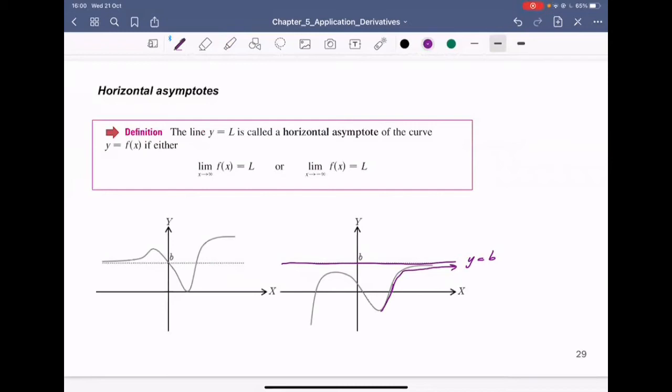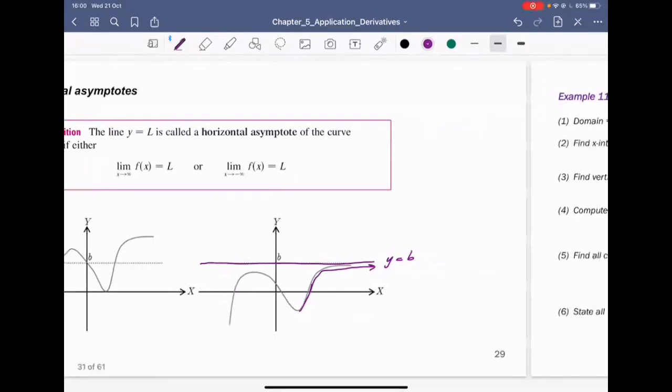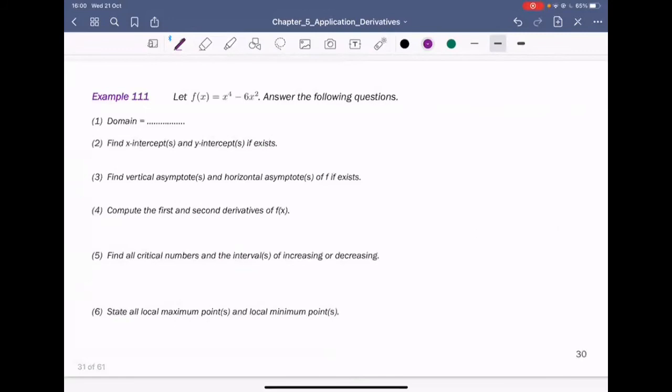All right. Any questions so far? It's 4 p.m. now. So let's do one example and then we can go. We're going to do example 111 together. This is going to be the big one. It should take about 15 minutes, and after that, class is dismissed. Let's do this one together. Any questions before we get started?